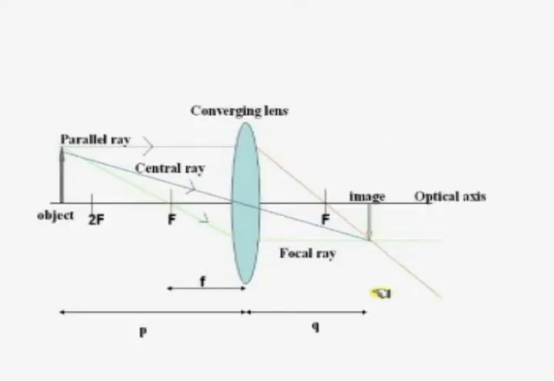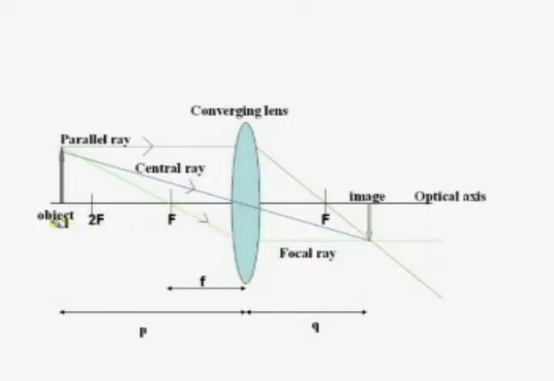So this shows you schematically what we are going to do. Here is the double convex lens, and we have an object here at a certain distance. It has to be somewhere at least beyond the focal length, because we know that less than the focal length there will not be any real image, there will be only a virtual image. Therefore, your object has to be not less than the focal length and not even on the focus. It has to be beyond the focus. It can be between f and 2f, or it can be beyond 2f.